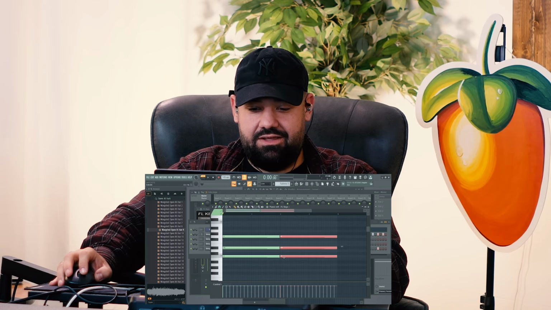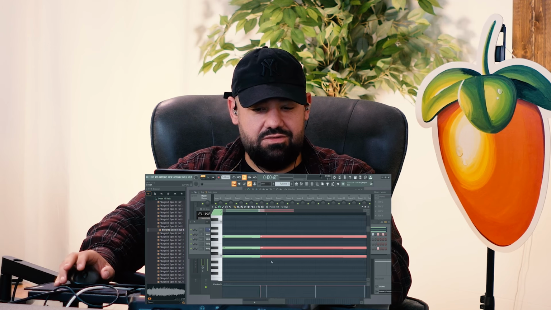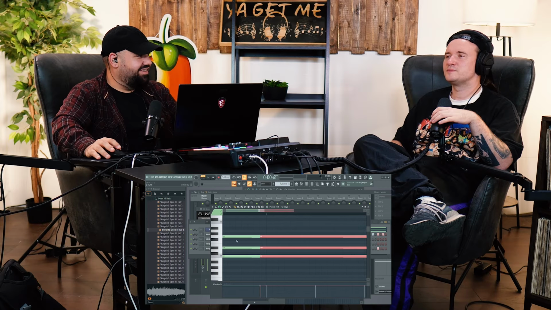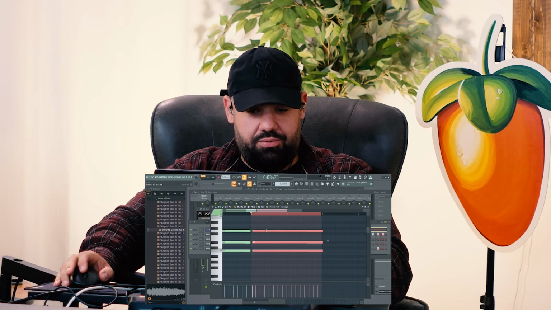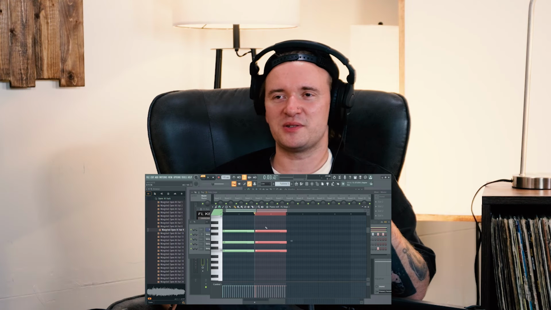I don't like to necessarily do the whole Control B. You could do the Control B thing, but it won't go in right on the grid. You can see that it goes off if you have a little bit of space over here. I can't stand it. I also won't do the thing where some people will go up here and highlight it, but then you also have to have your snap on. If you have your snap on, you can just take that red template and then Control B it. It'll brush it over and bring it over, but that'll keep it to the grid. Otherwise, it's going to mismatch and get off kilter.